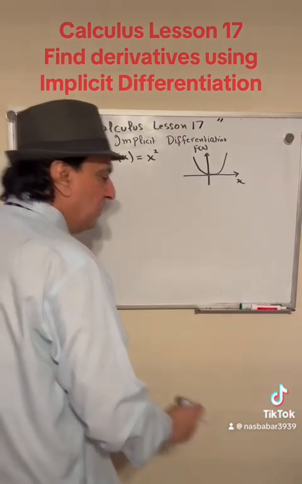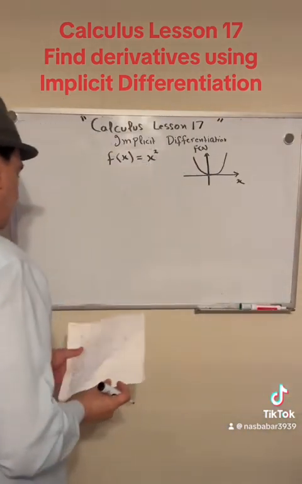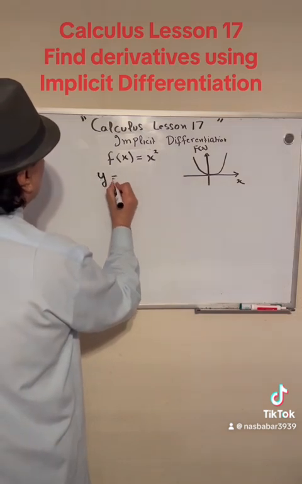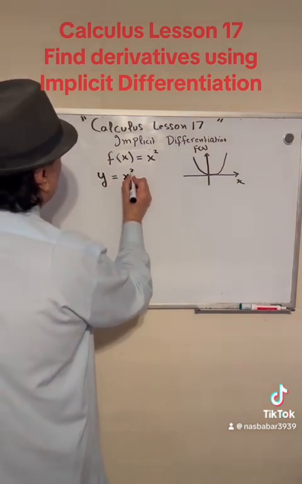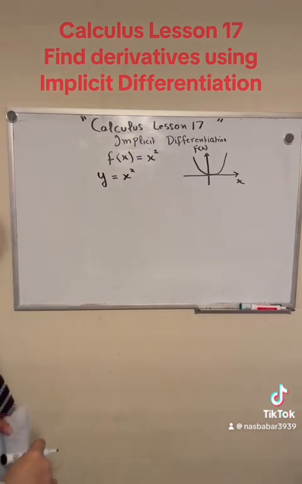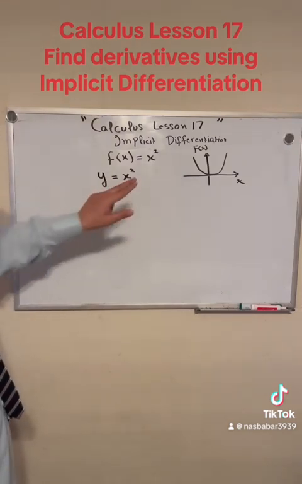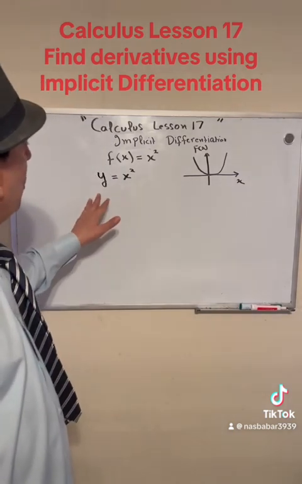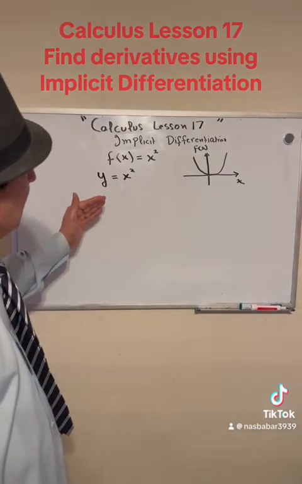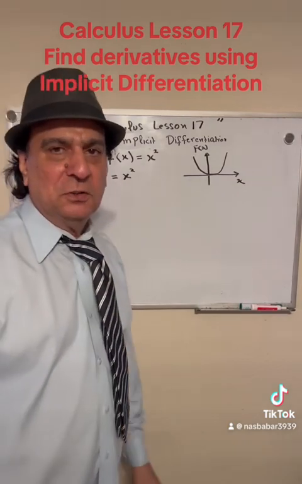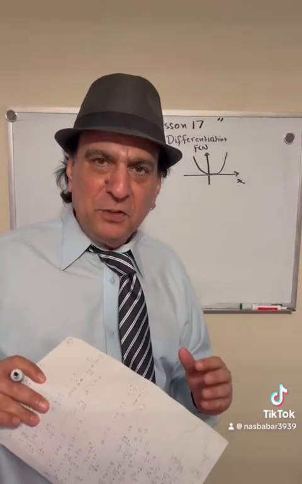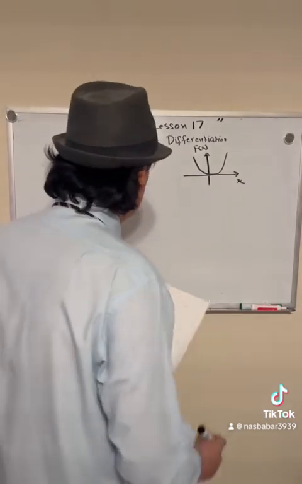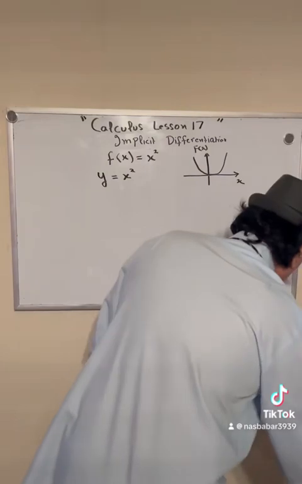Let's say if I have something like this, I say we have y is equal to x squared. Okay, how would you know how y is changing with respect to x? We know there is a relationship, but we don't know how y changes as x changes. Okay, so that is where, my friends, implicit differentiation kicks in. So let's look at an example and see if we can solve something.